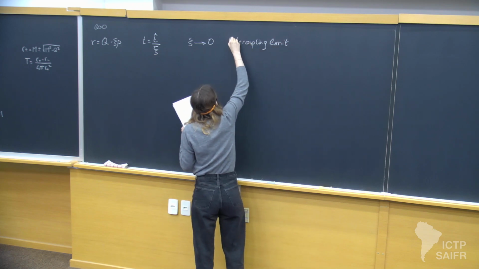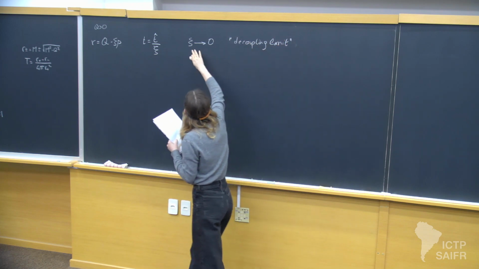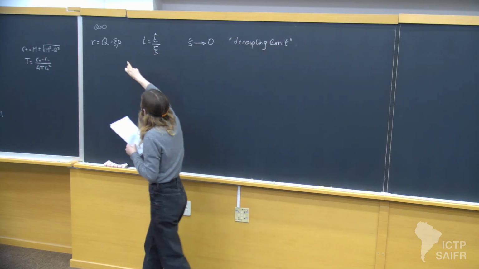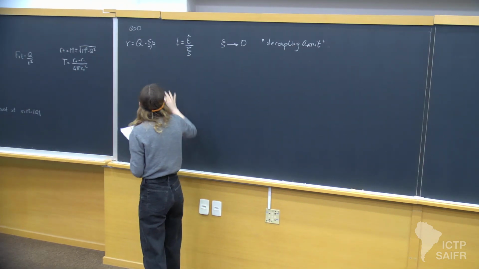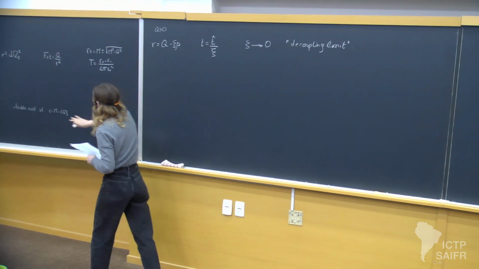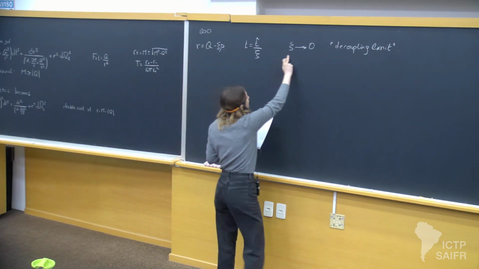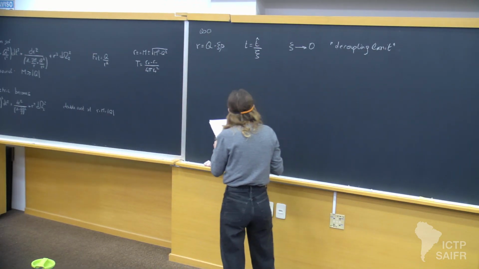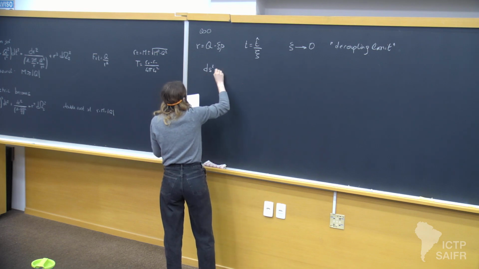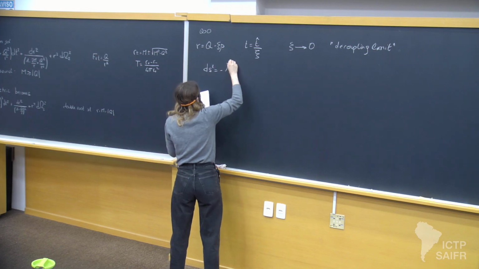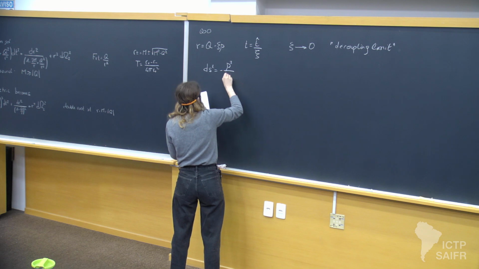In the sense that when you send xi to 0, you're actually zooming in into r equals Q. So we perform this coordinate transformation, we plug this into this, and then we take the leading term in psi goes to 0, and we get to this metric here, that also this one, I wrote it yesterday at the blackboard, but just to remind yourself.